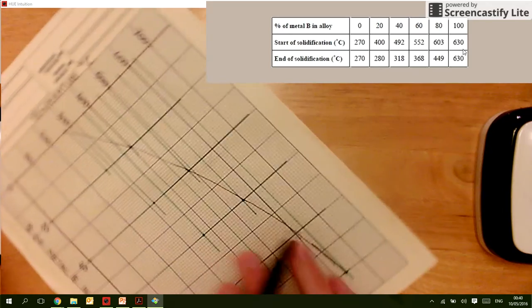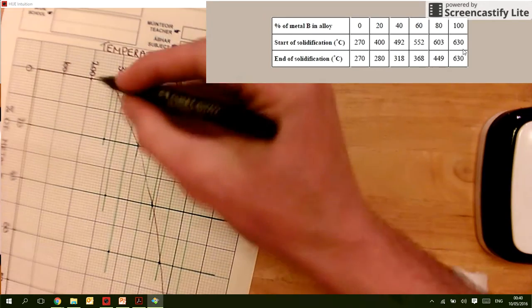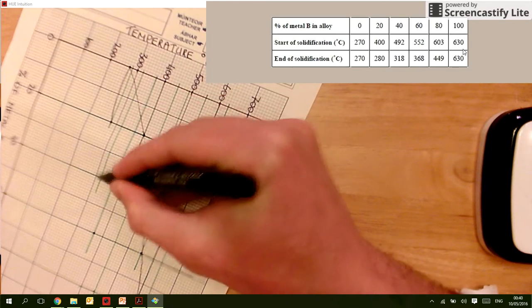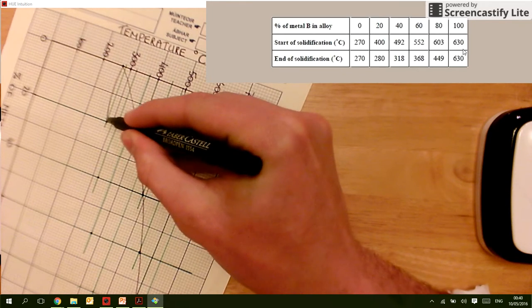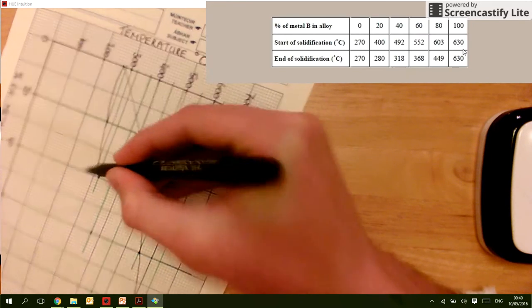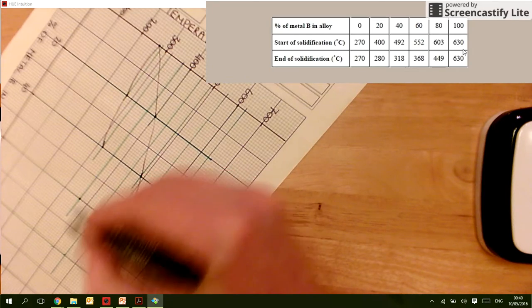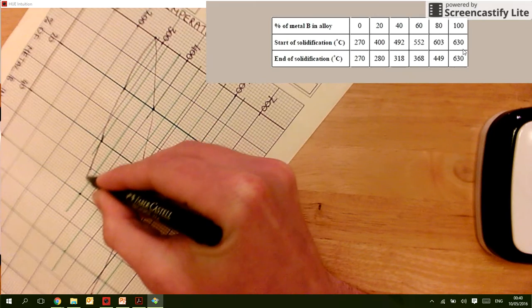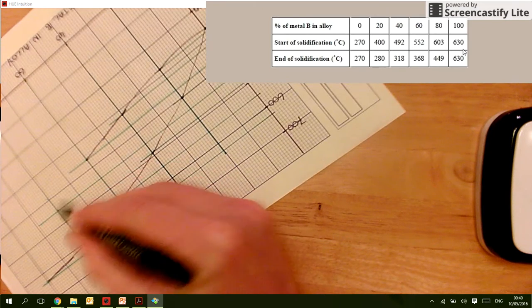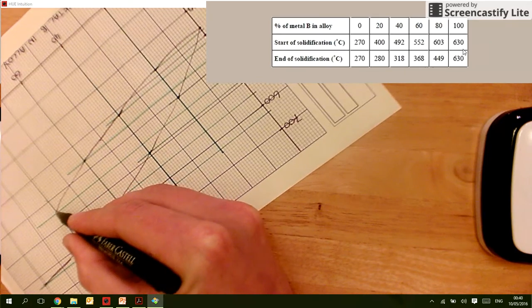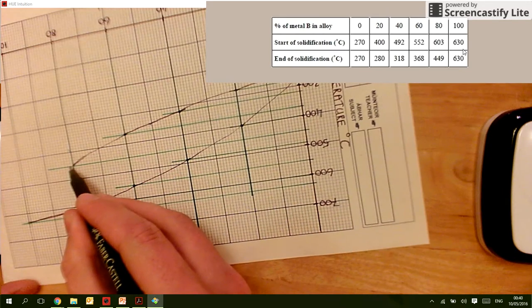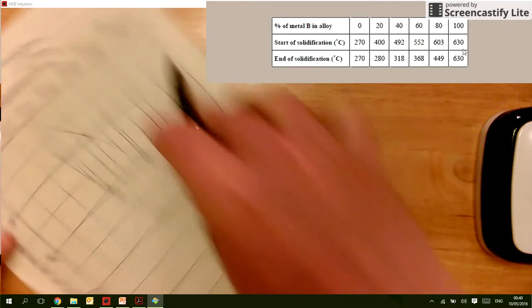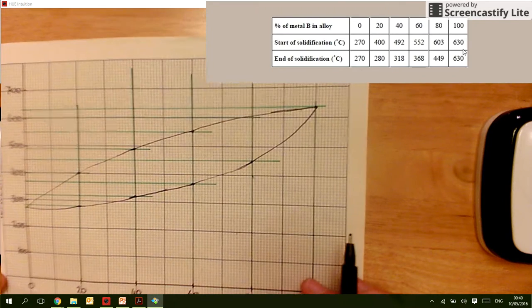And again, getting into a position, turning the graph paper around to a position that suits you. So I'm going to go through this point to hit this point. And once I reach that point, I'm aiming to go through this point to hit that. Moving the graph paper to suit all the time. And that's what your finished graph should look like.